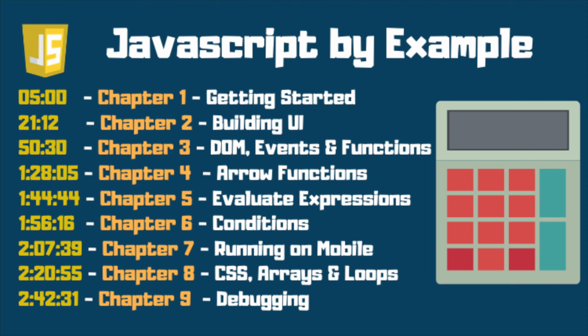Chapter 4, we're going to learn a little bit more about arrow functions, just like to make our life easier in that. And chapter 5, we start working with evaluating the expression using eval, so we can actually evaluate like 1 + 1 = 2 and just display the results, right? And chapter 6, we're going to learn about conditions, because sometimes you're going to need conditions. You need an if statement and how that works, right?